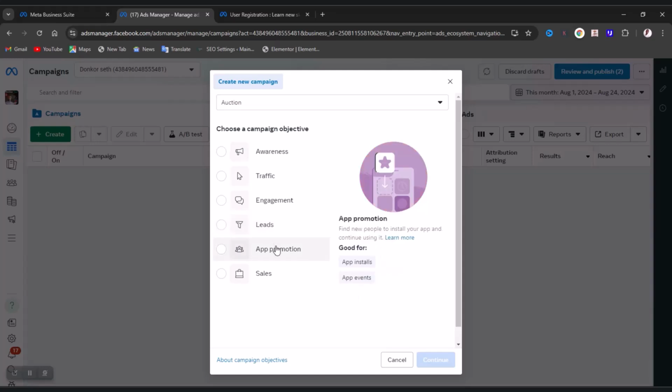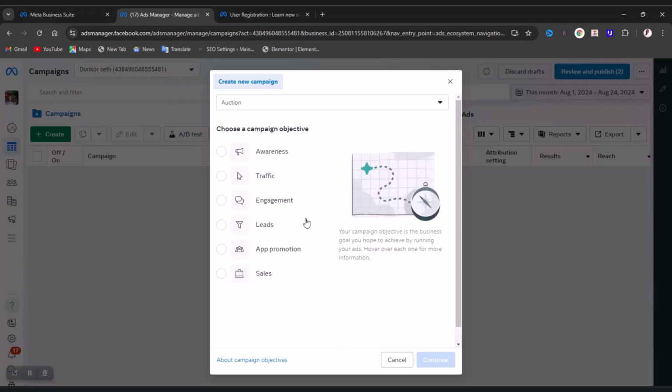And we have the apps objective for promoting any apps, or if you have created an app and you want downloads and stuff, you can choose that promotion. And we have the sales, mostly used by people who run Shopify or e-commerce platforms, so that people will come to your platform and buy from you.